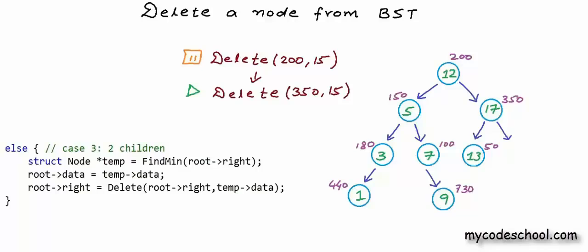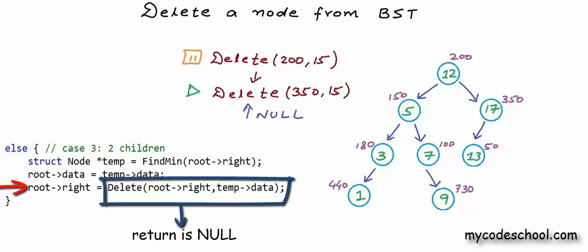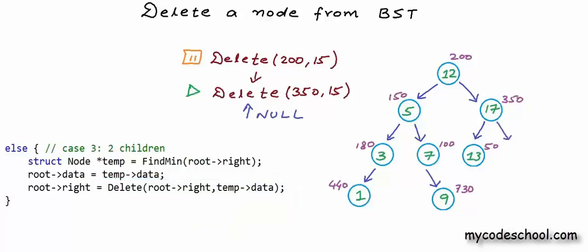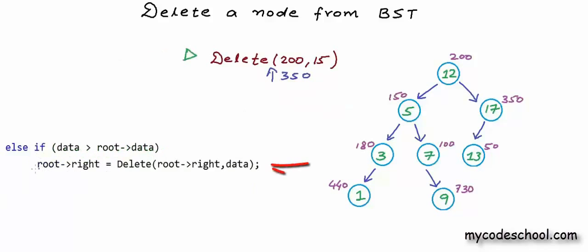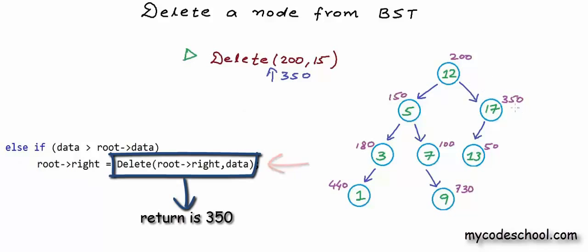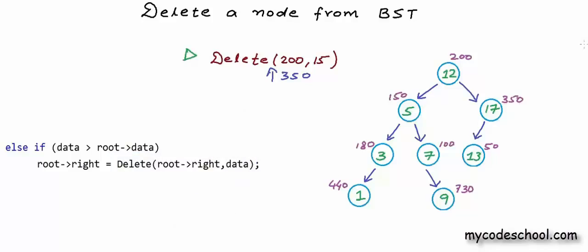Remember, root will be returned in all calls in the end. Now delete 350, 15 will resume, and in this resumed call, we will set the address of the right child of the node at 350 as null. As you can see, the link in parent is being corrected when the recursion is unfolding and the function call corresponding to the parent is resuming. And now this guy can return, and now in this call we will resume at this line. So right child of node at 200 will be set as 350. It's already 350, but it will be written again, and now this call can also finish. So I hope you got some sense of how this recursion is working.